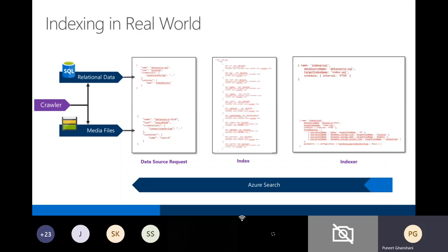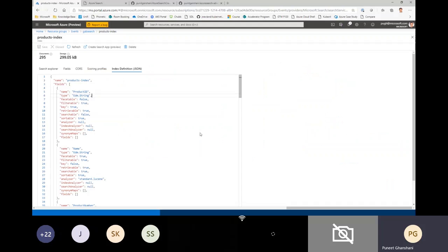And at the end, at the heart of it, is the index. And index is where the magic happens. What it does is it combines the 2 indexer data, brings back the data into one single index so that you're not really searching 2 different data sources. So let's take a look at the final demo for this presentation.